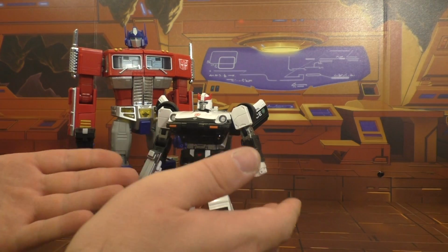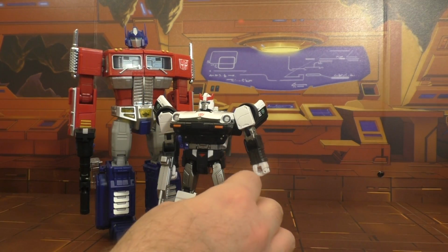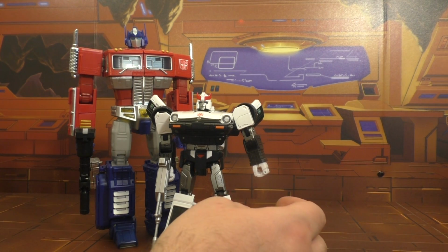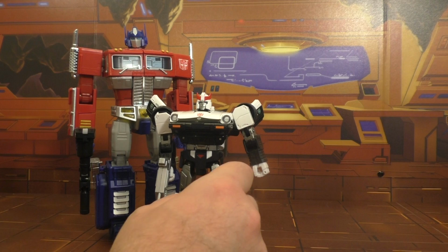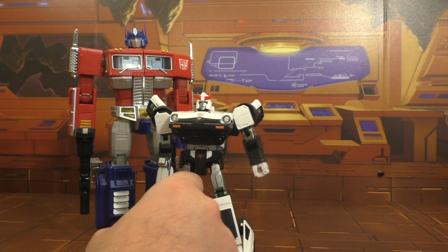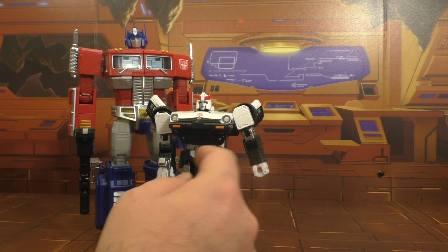Now, as for this figure in itself, he's good. Don't get me wrong. For a score, I'm gonna give him a 7 out of 10. The quality control, like the gun, the transformation on the legs, is a little off from the Takara version. And being that the cost is the same as the Takara version, and it's not like the Takara version is hard to come by, I'd say, get the Takara version before you'd get the Hasbro version.